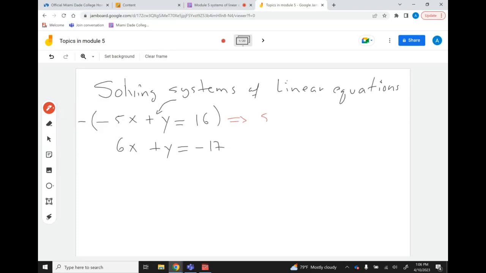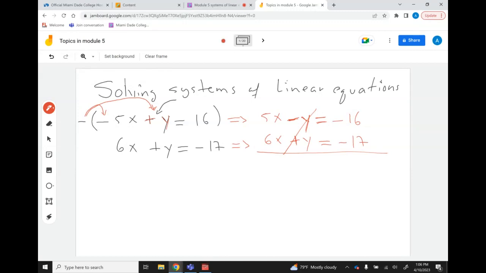So this would be 5x minus y equals -16. Notice that I multiplied this by negative, and the reason why is because I wanted to convert this positive y into a negative y here. And you will see why in a minute. Now, I'm just going to rewrite the bottom equation exactly the same. You see now that the y's cancel because the top one is -y and the bottom one is +y, so they cancel out. That's exactly the reason why I multiplied the top one by negative.